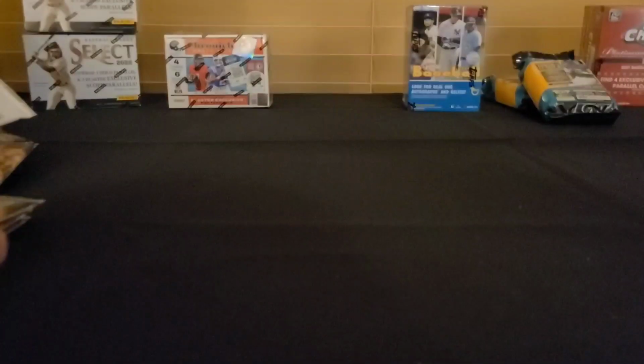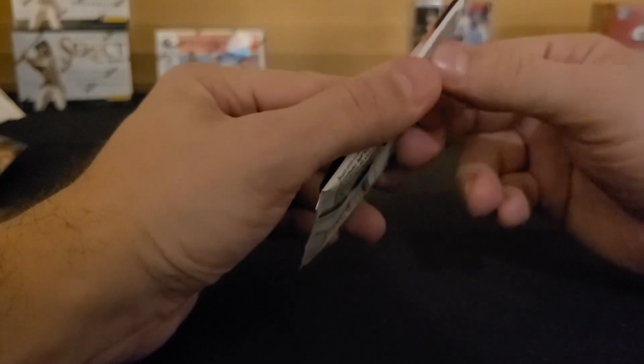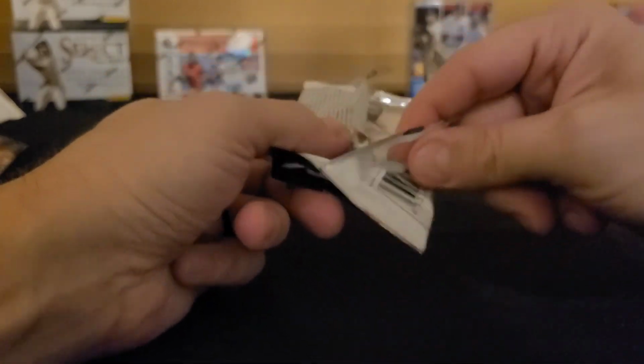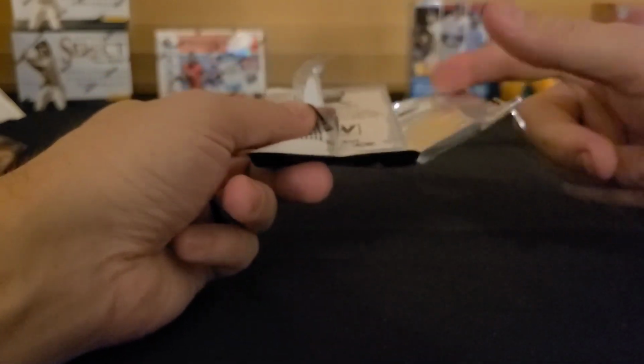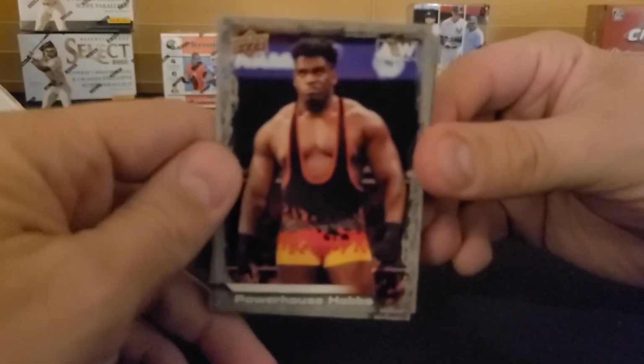This is fun for me because I remember getting some WCW cards way back in the day, and it was just fun. I mean, you didn't think they were worth much. I didn't really collect them, but it was fun to see all the different tag teams. They did the same thing with the referees and the managers and whatnot. So these cards are fun when it comes to that. It's fun if you're a fan of AEW or whatever wrestling cards that you're collecting. It seems like it's a little different than sports cards, though. You just got to be a fan of what you're opening up, and I think they're fun.